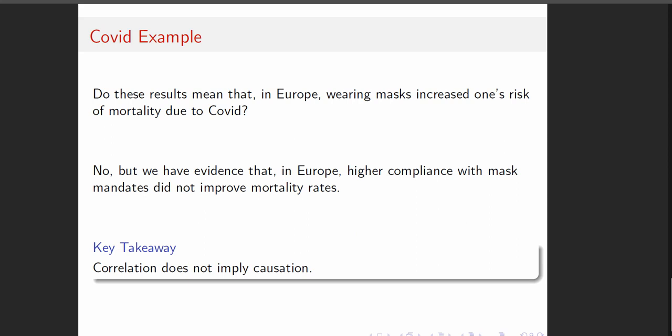Do the results mean that in Europe wearing masks increases one's risk of mortality due to COVID? And that is absolutely the wrong takeaway. Okay, it's a rather stunning result, but what we have evidence for is that in Europe, higher compliance with mask mandates did not improve mortality rates.